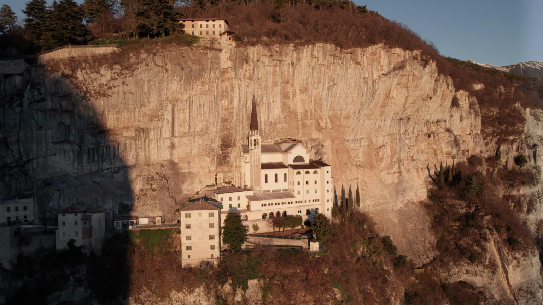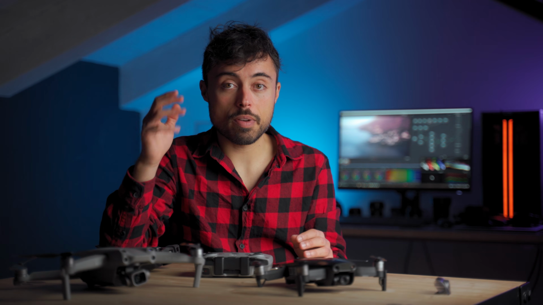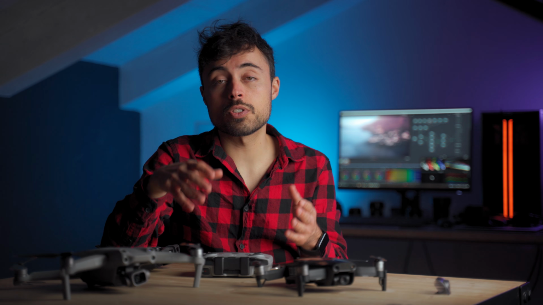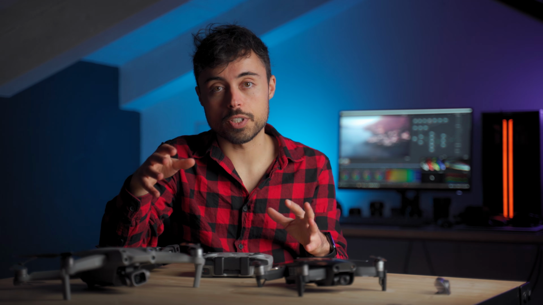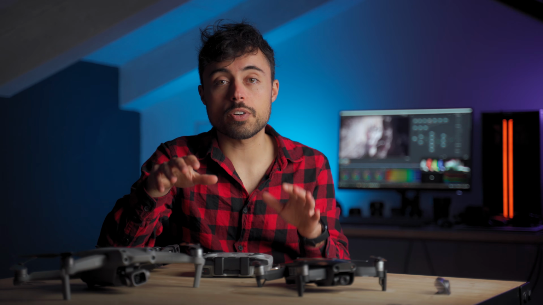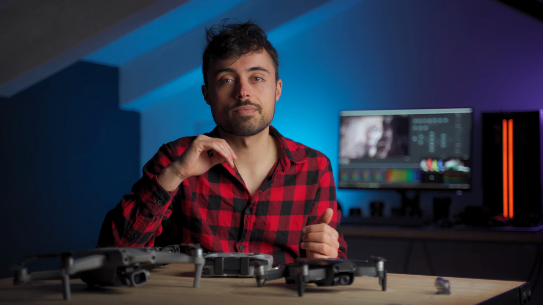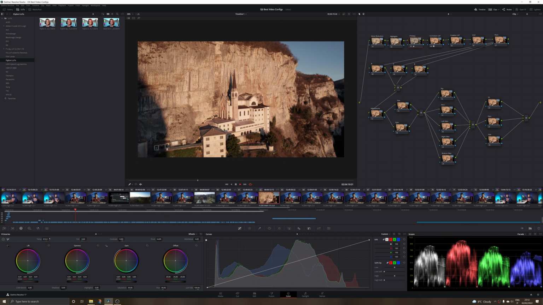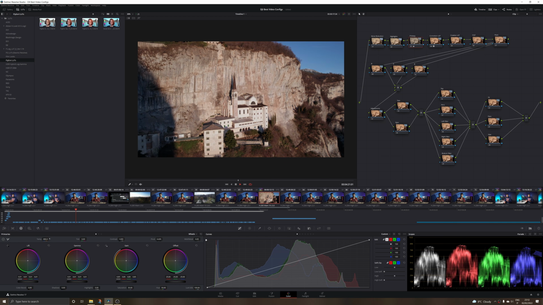And in cases like the Air 2S, Mavic 2 Pro or the Mavic 3, it also unleashes the option to use 10-bit color in your footage. This will be especially useful when you're editing colors afterwards. But the difference is in how far you can go with it and also the quality of the final result.